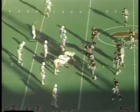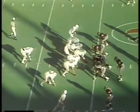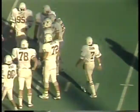And remember, Jeff Ward has a heck of a leg, too, so Texas doesn't have to go that far to get him ready for field goal range. Exactly, and here's where the experience of Todd Dodge will pay off. The composure in a situation like this. Rolling right, he's looking for, I believe it was Marshall. Dwayne Giles was all over him. Good pressure that time by Brad White, number 74. David Beaudry is in the game.